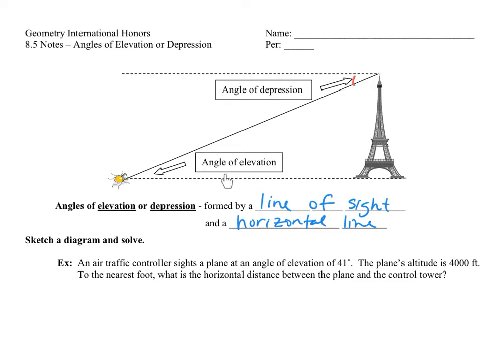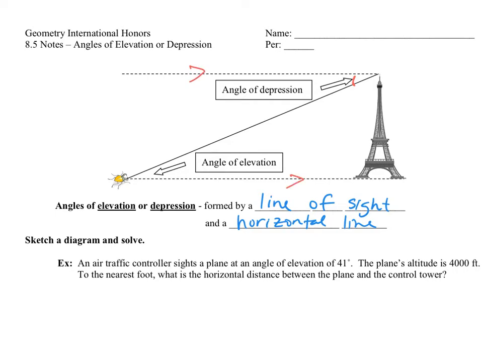An angle of elevation, on the other hand, is formed by a horizontal line. Now, that's usually going to be the ground, and then the line of sight while a bug or somebody is looking up at something. Now, one thing I want you to notice is that these horizontal lines that form the angles of depression and the angles of elevation would be parallel. If they're horizontal, they're parallel to each other.